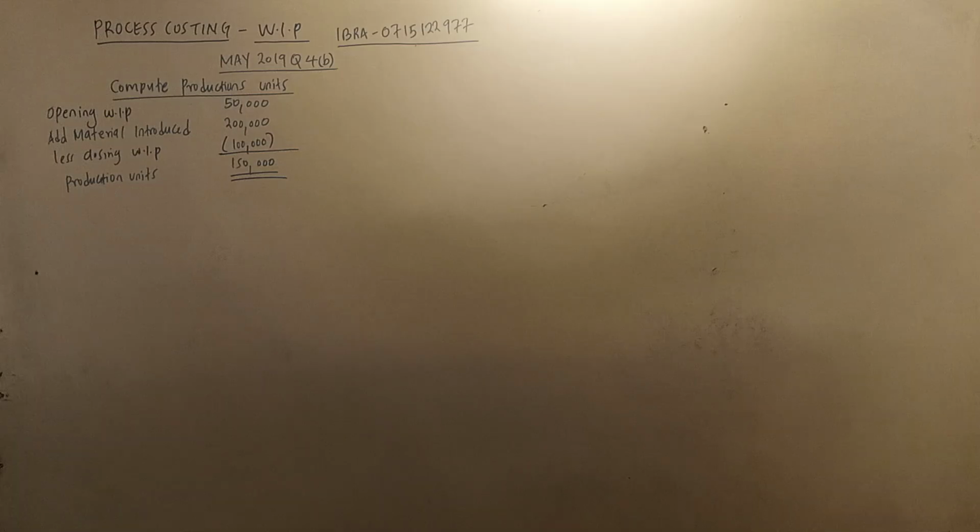So that is it. If we go to our question, the opening stock is the first one. In 4B, the first part, you can see the opening stock is 50,000. Now, because we were preparing process 1, we do not have any other process before process 1. So we just add what was introduced in process 1. This is what I mean.